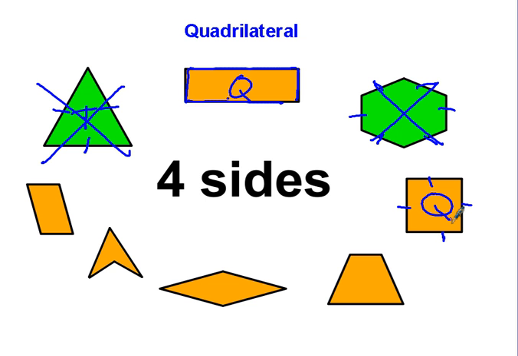All you have to do is be able to count up to four and make sure the sides are straight. One, two, three, four, that is a quadrilateral, four straight line segments that make up the shape.